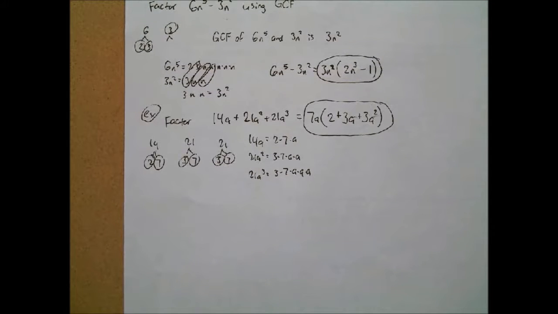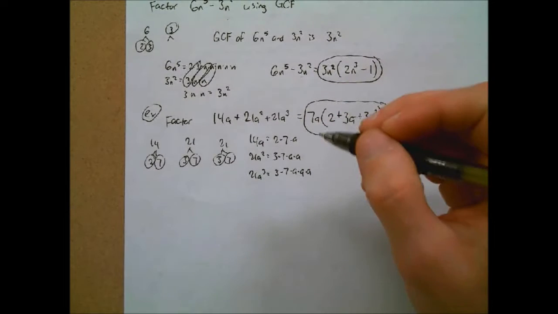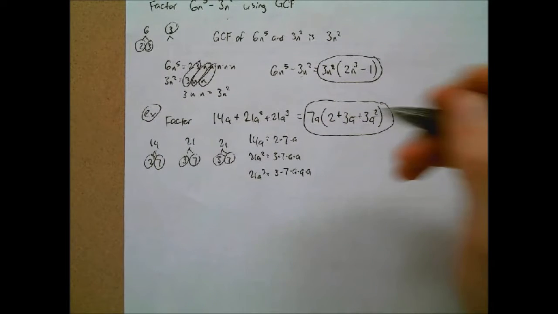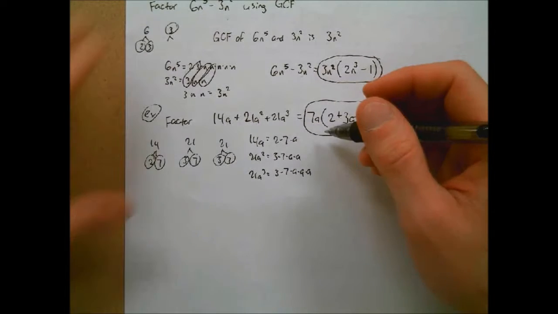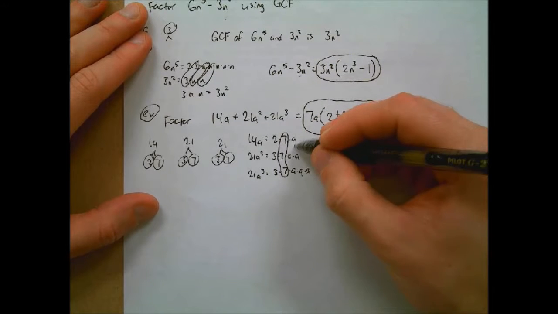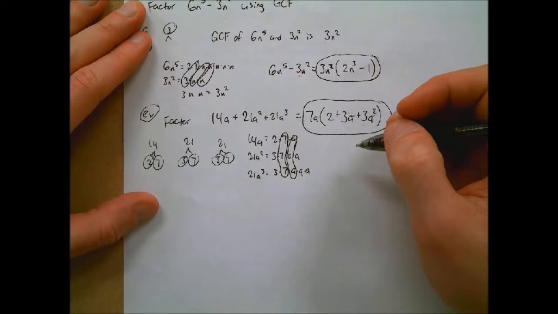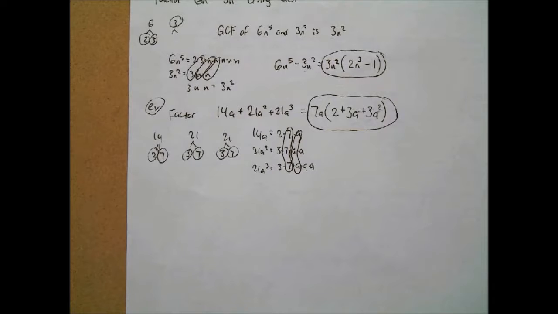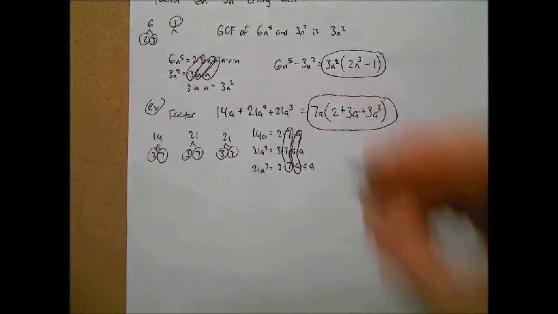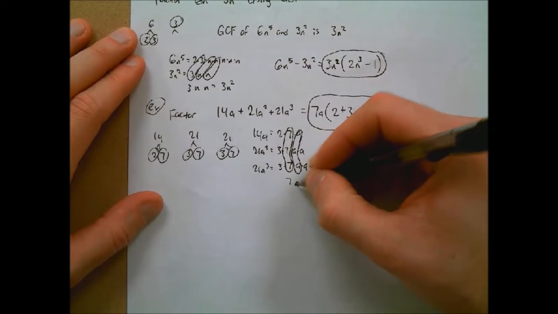Okay? And look, once you expand it out, what's in common to all three of these here? There's a 7 in common to all three, right? Just like that. And then there's an A in common to all three. Is there anything else that's shared between all three? No. Okay, Sky says no. We all in agreement with that? Yes. Yeah, okay, that's right. There's nothing else shared. So then, you can see my GCF here is going to be 7A. And there it is, 7A, right?